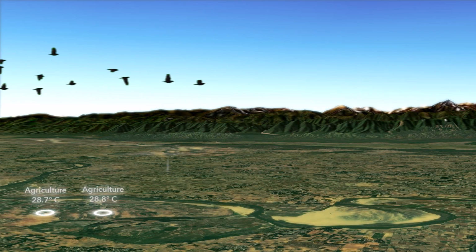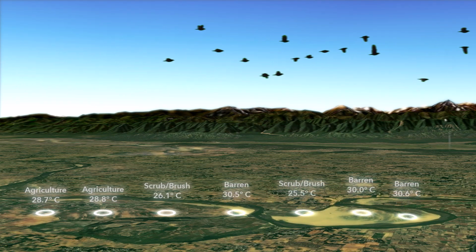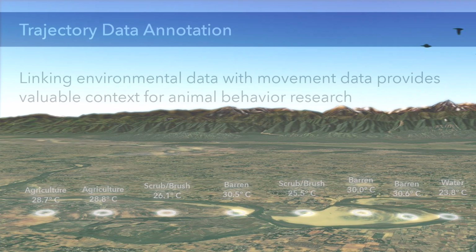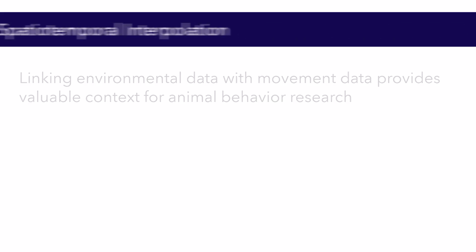Trajectory annotation process involves attributing environmental data to each tracking location along the movement path of individuals. This provides valuable context and an enriched dataset for researching animal behavior and habitat use.